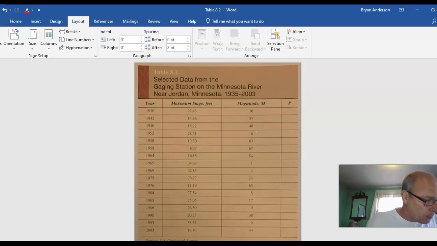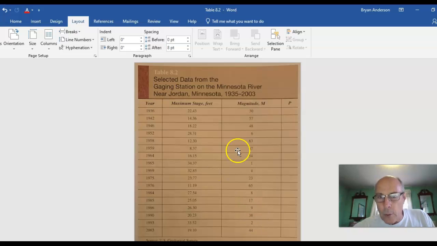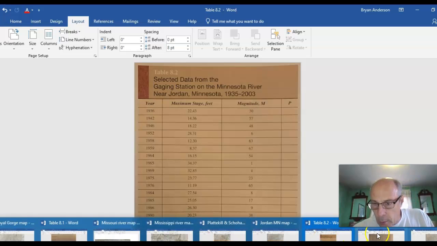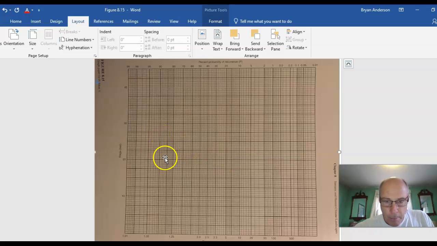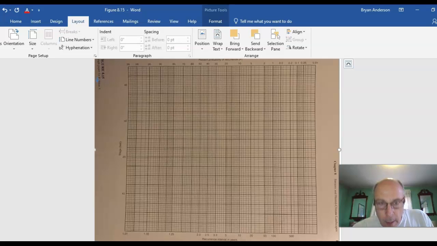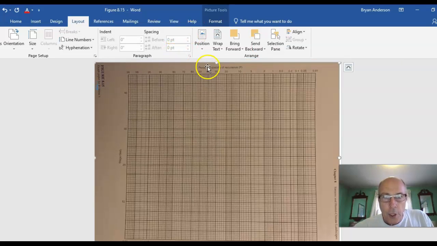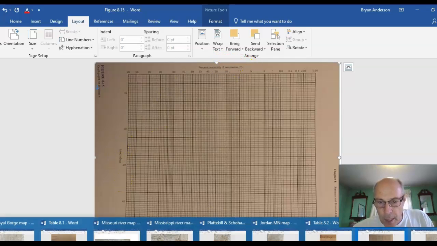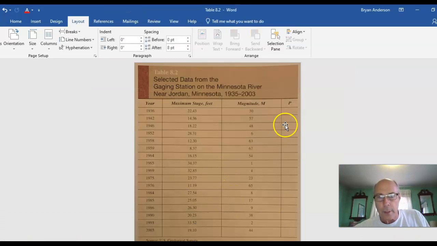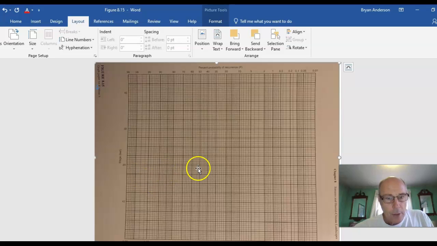So now your lab manual goes through a pretty good description of what you want to do. Basically, you want to determine the percent probability for all of these floods right here in part 1. And then in part 2, you're going to want to plot that data on this map right here. You've determined percent probability right here, and here is stage right here. So from this previous diagram, which you've just filled out, you've got stage and height of the river, and you've got percent probability. Then you simply plot those data.